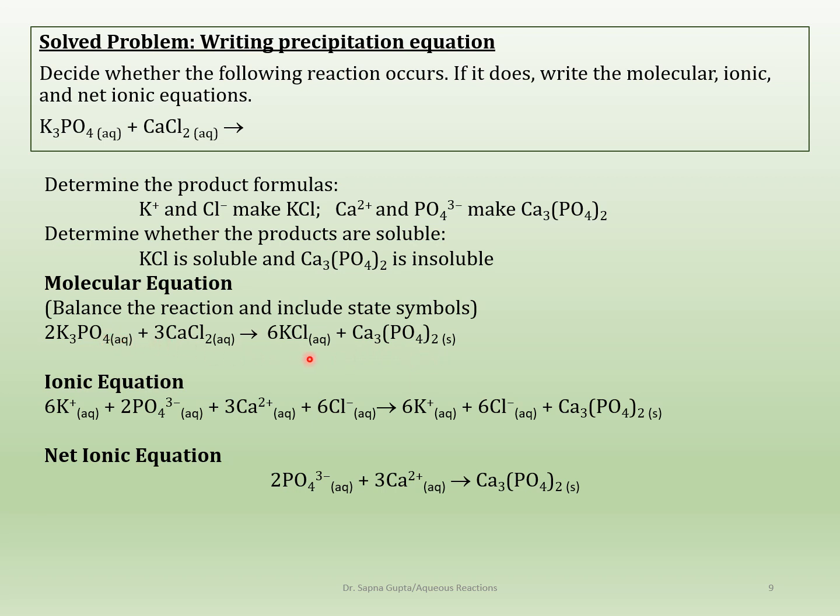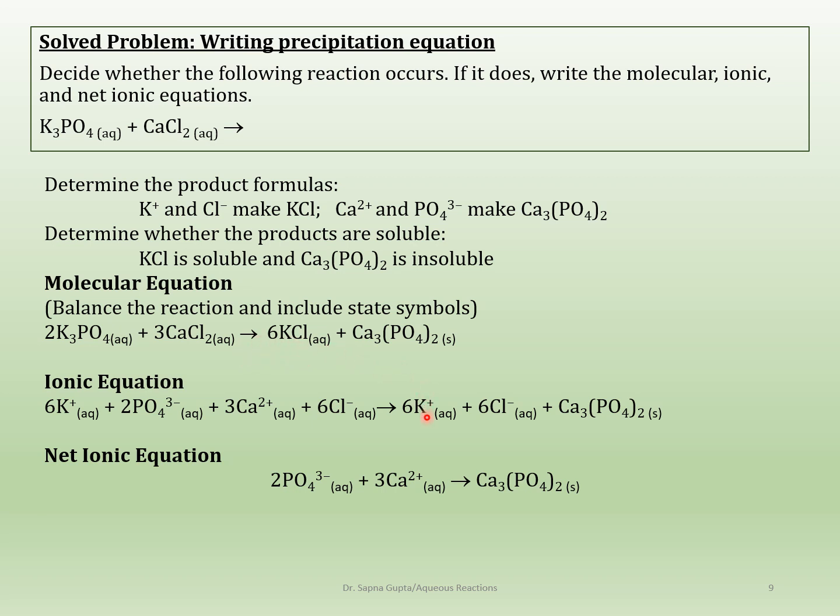Okay, so in balancing the equation, you make sure everything is taken care of. So balance the equation and then you write the ionic equation, which is dissociation. So here 2 times 3, so you have 6 potassium and you have 2 phosphates. Remember the 2 goes for the entire thing, and you already have 3 potassium ions there, so that's a total of 6 potassium ions, 2 phosphates, 3 calciums, and then 6 chloride ions. So make sure of your coefficients, okay? Don't miss your coefficients in there.